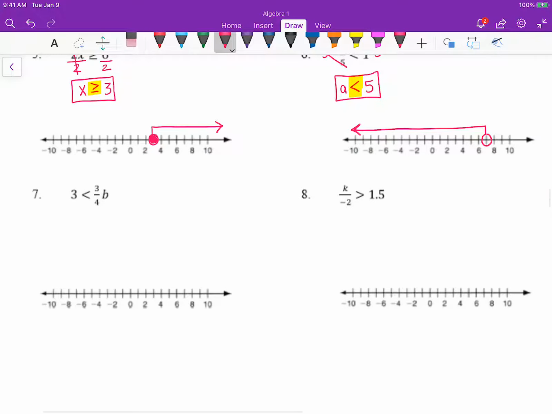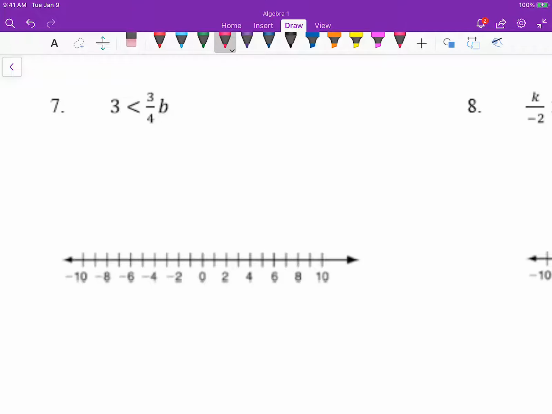Okay, number 7, if we take a look at that one, kids get a little bit freaked out with the 3/4 B on the right-hand side because of the fraction. The 3/4 B is smushed next to the B, so it is being multiplied. Some kids will try to divide by 3/4. And it's okay to divide by 3/4, but it's kind of difficult to divide by a fraction. And sometimes our calculators don't do a great job of it either. So here's how I handle the fractions. This is really just a 3 on top and then a divided by 4 with the fraction there.